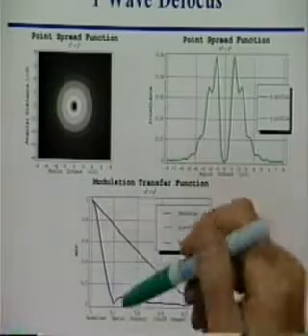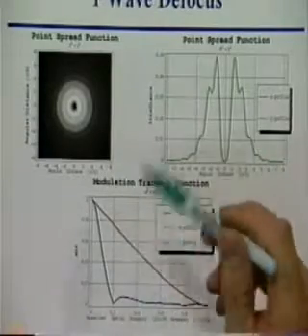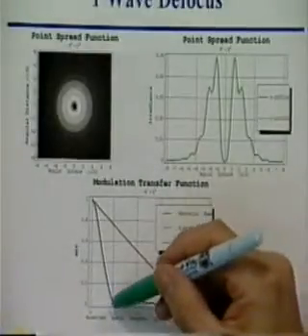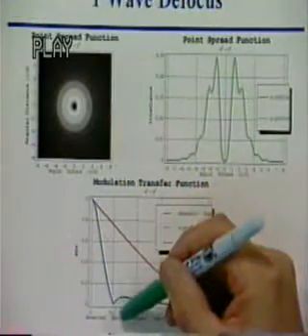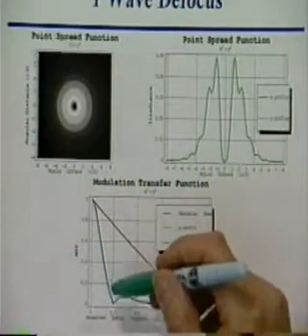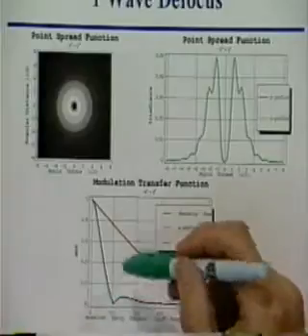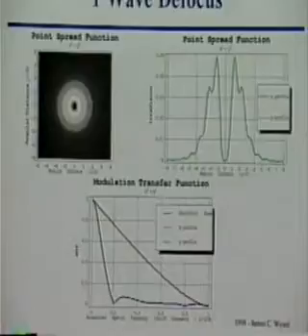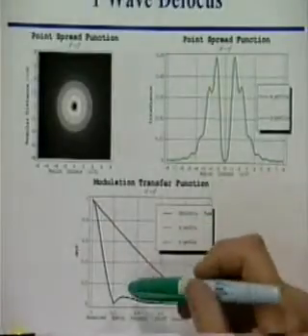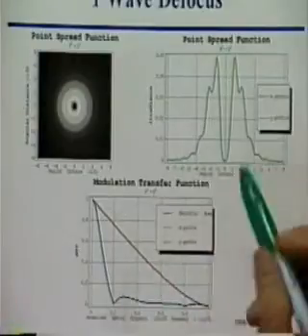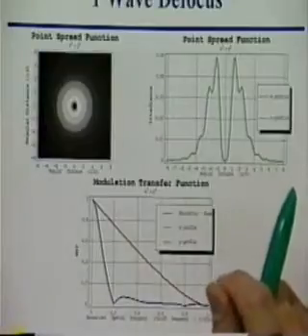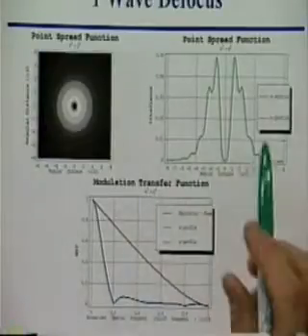Now, if we were to look at the phase of this, which was in the program, but I didn't plot it out here, we would see that when it goes through 0 here, the phase changes by pi. So it's a 180-degree phase change in the OTF going from here to here. And we'll look at that in a little more detail in a few minutes. But if we just think here for a second, if the OTF changes by 180 degrees, what do you think will happen to the image?